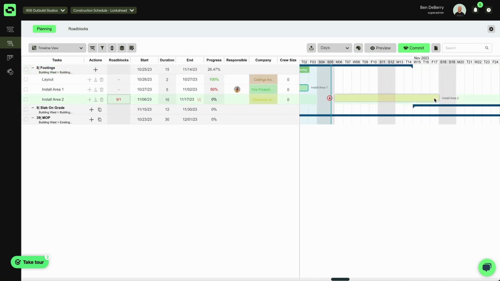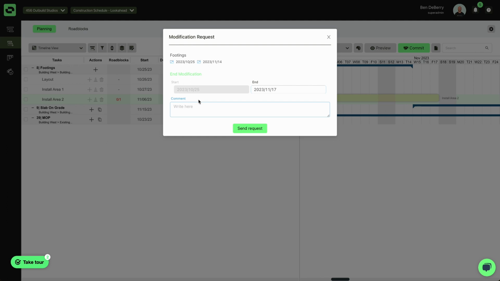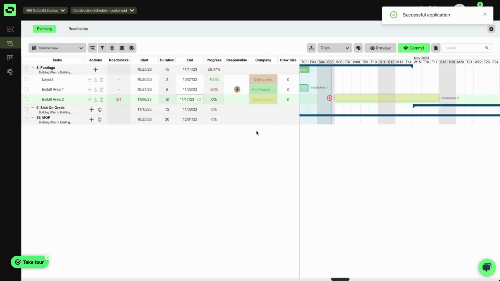And it's important that I'm able to show that actual plan, but I also need to communicate that back to my master schedule. So from here, it's going to prompt me to send a modification request, and I can ask for additional time for unsuitable soil condition. And I'll send that request. And what's nice is my project manager can see that in the master schedule, evaluate how that impacts our master schedule, and if we can approve that change.